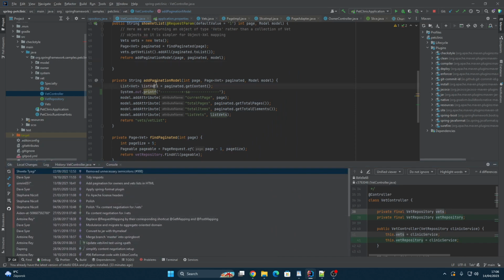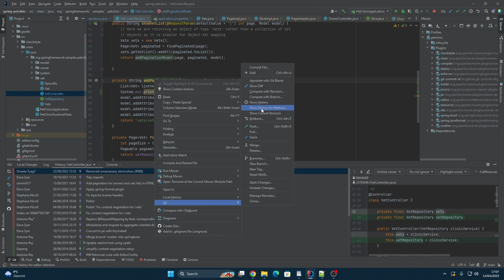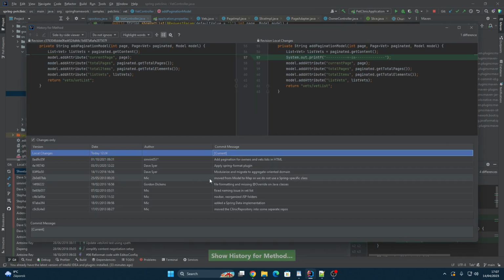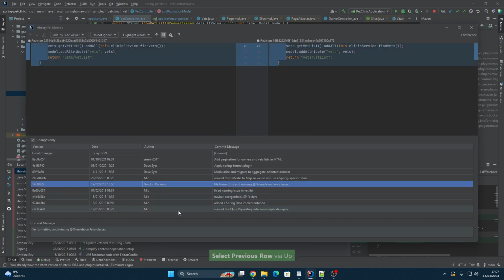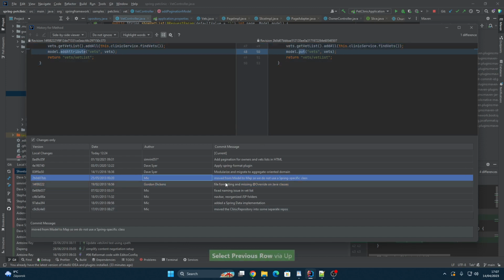But this can be narrowed down. So for example, I'm only interested in when this method was modified, and I can use the Git show history for method. I'm using this really often because most of the time you don't really need the whole history, just the one that you don't understand why this method is written this way, or what was changed last time that might cause a bug. So this is a reason why I think meaningful commit messages are really important, because I often am not reading documentation, but instead I'm reading the code and reading the commit messages.